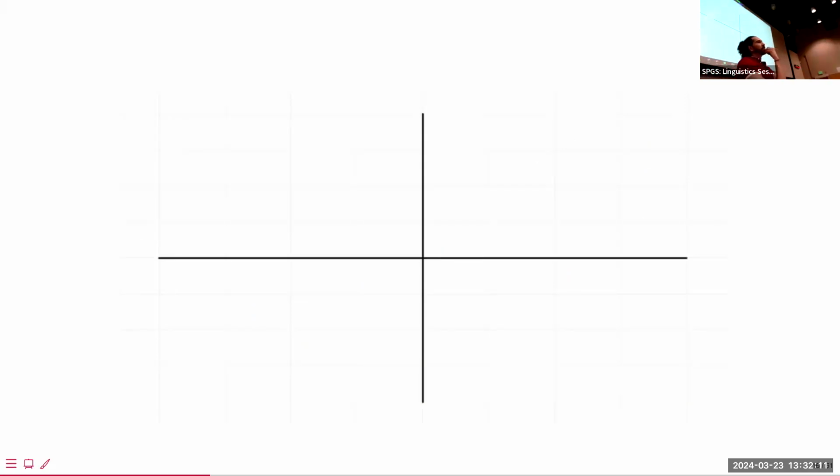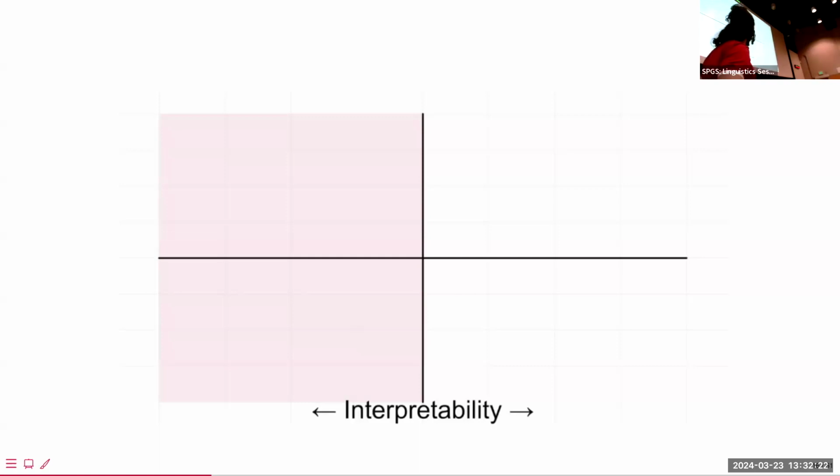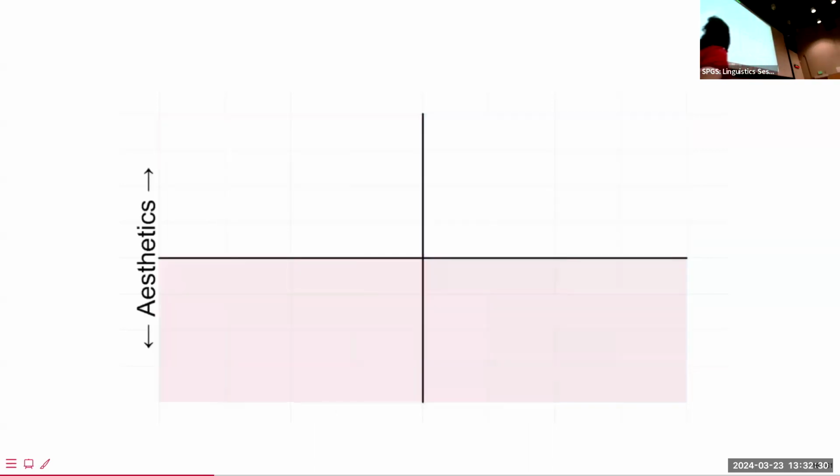So when I think about data visualizations, I always like to do this kind of scatter plot thing that I do here and talk about this weird, two-dimensional continuum of how this can work. So if we think of interpretability on the x-axis here, something on the left is less interpretable and on the right it's more interpretable. We could also think of aesthetics, like how pretty something is, where on the bottom it's not very pretty at all, and then on the top it's beautiful and elegant, stuff like that.